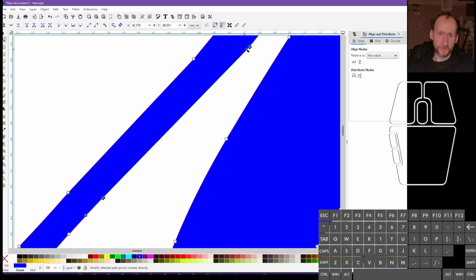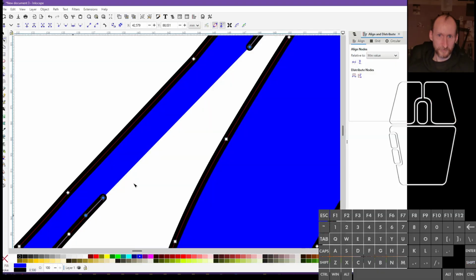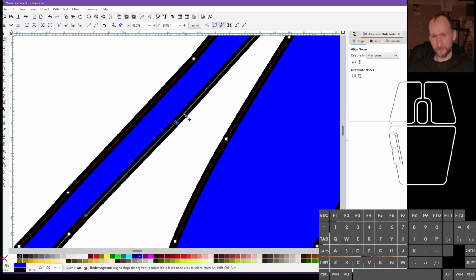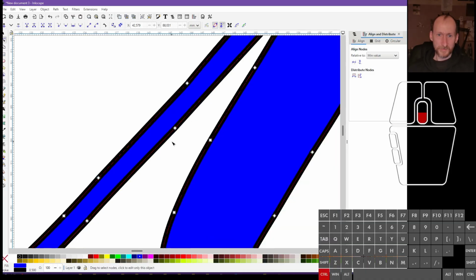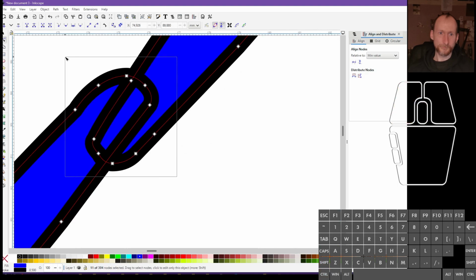We can see it's already here, but in fact it's open. Oh, not like this. Wait. Oh, you see it's open. Let's keep this stroke for now. Okay, select and join by a new segment. We can also make this node a single one like this. It's fine here. So let's keep it here and here.